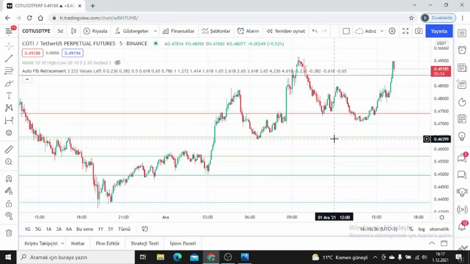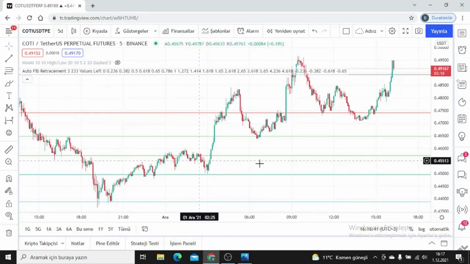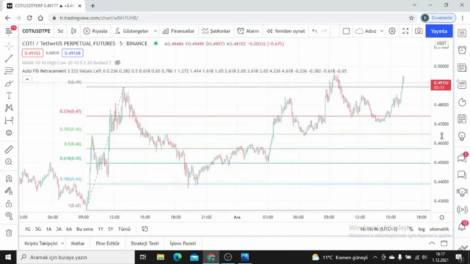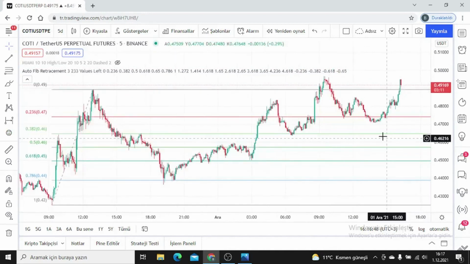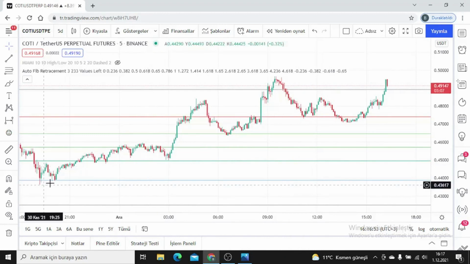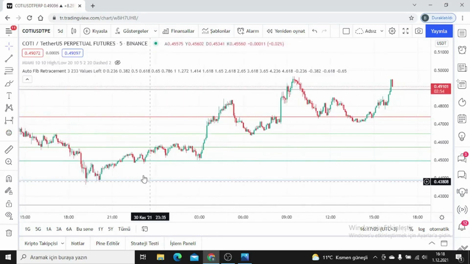I'm going to pull a trend now that we look at it. And I'm on the 5-minute period. What am I doing? Let's make this a little smaller. Let's do this to see more clearly. Now friends, I'm going to draw a trend from here. Because this is my closest bottom, I don't take it here, Fibonacci starts. This is my bottom, I'm going to draw a trend from here. And here's a candlestick wick. The closest candle close here is a red candle.